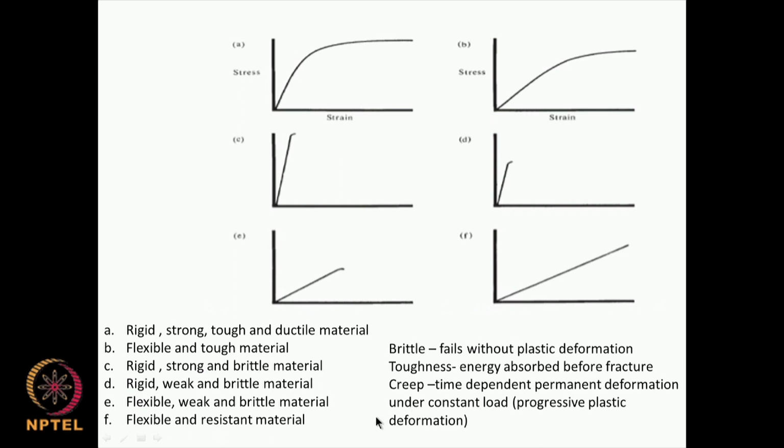We are introducing a lot of terms like brittle, that means materials which fail without plastic deformation, like this, especially ceramics, aluminum oxide, hydroxyapatite. Tough materials are materials which absorb energy before fracture, like this. Before fracture, which is actual breaking, it is able to go like this, that is why we call this a tough material.